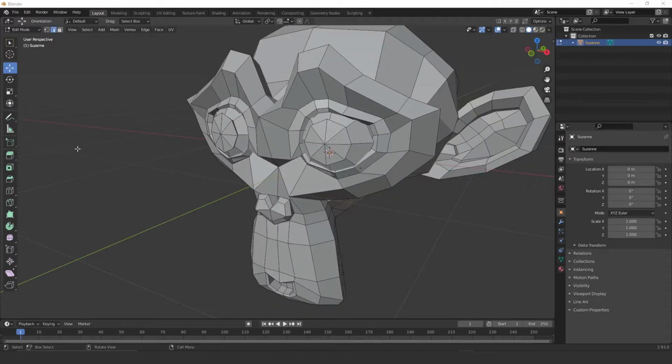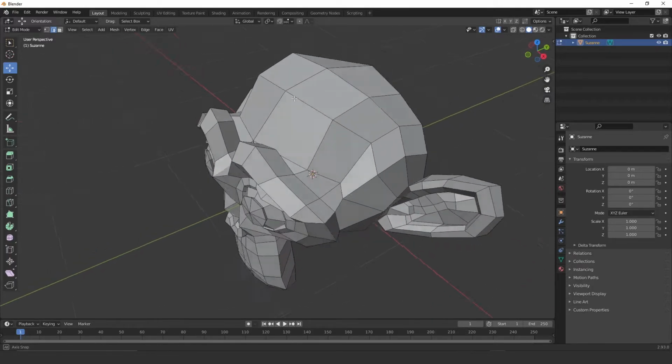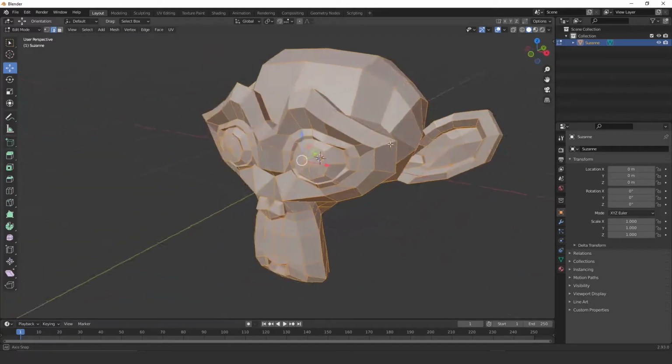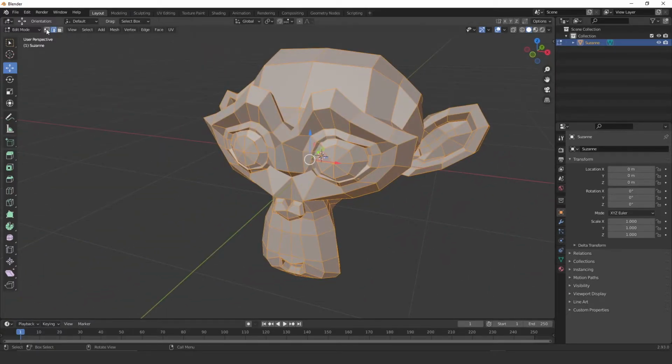Another big thing about selection is to select the entire object. If you press A on your keyboard, you're going to select all the edges or all the vertices or the faces. To undo this, you can use the shortcut Alt A. Same for inverting the selection.